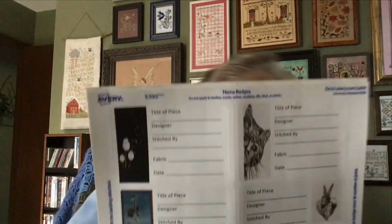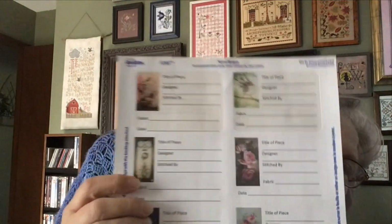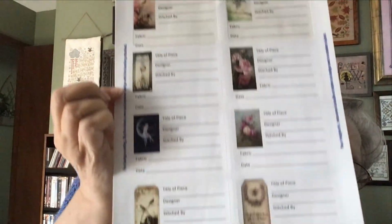So I've got a few different pages here. That one and this one. I try to use old masters and just fun prints that I really liked. Oh, see, these two were gone and I didn't know it. So I'll have to catch those next time. But I thought that'll be fun to have those on the back, and then I'll remember what all of these are, because I get to some of them and I'm like, okay, I know it's like this one.